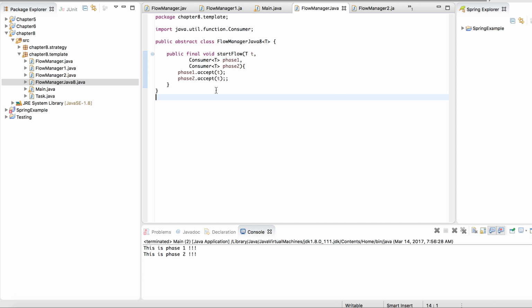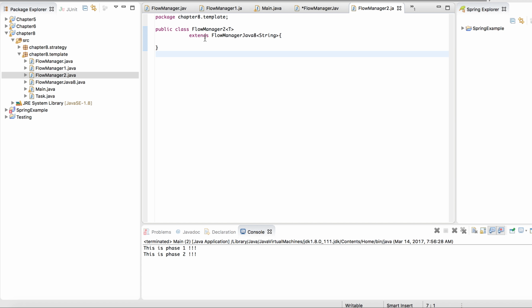So I'm telling the child, when it's gonna implement this class or extend it, hey, I have this startFlow, it has this type, and it has these consumers, and this is the order of the execution that I have. So when it comes to FlowManager2, which is the implementation, I will just extend that class.